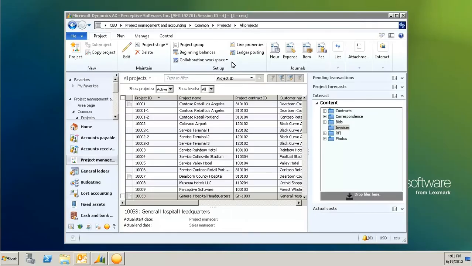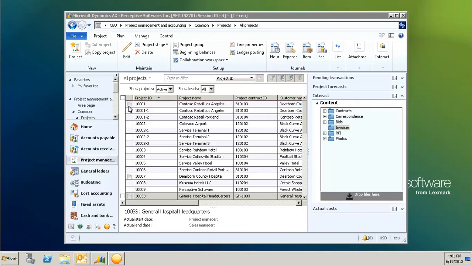While the project manager is out on site, he confirms that the outlet has been upgraded. As he documents his work with his mobile device, a picture is automatically captured and made part of this project back at the office. Let's take a look at what that would look like inside of Dynamics AX. Perceptive's Interact for Microsoft Dynamics AX provides a lot of information around content supporting each of these projects. We can see immediately, right here in the search grid, that there is a document indicator icon notifying the user that content supports this transaction.